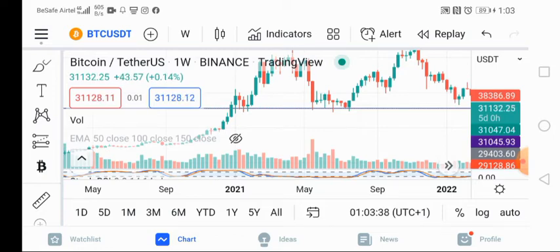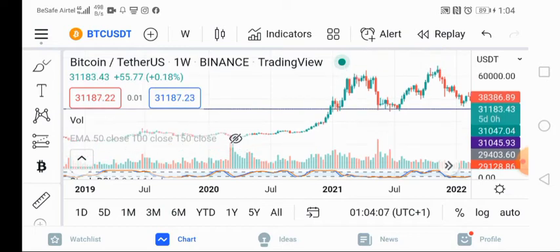If you look at it, there's failure to break down here, and there are wicks here. Wicks are sticking out. It shows that there is a reaction to this particular place on the chart. So as I've seen what's happening here, I'll scale down to lower time frames and look for an entry.